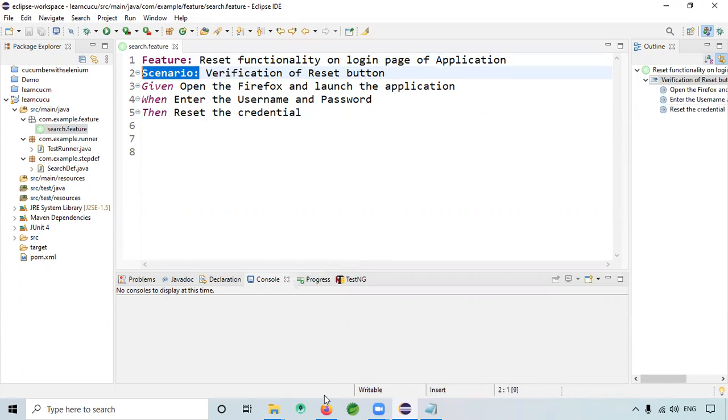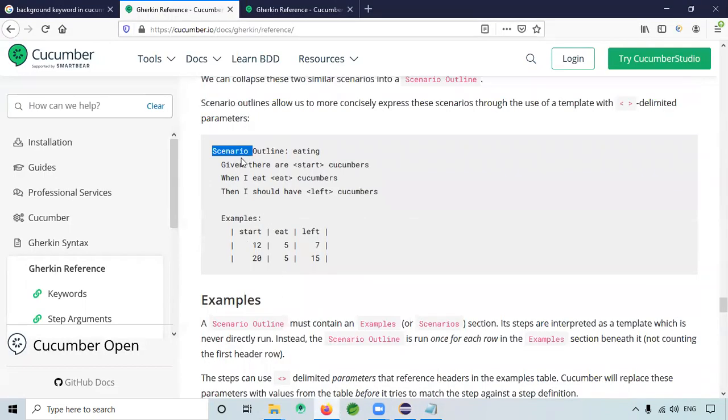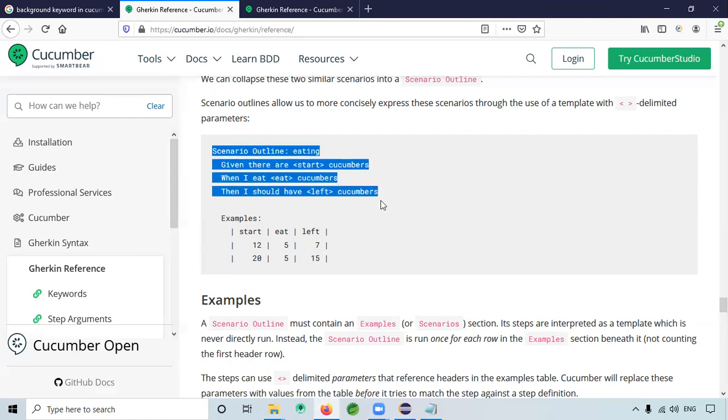At that time what we have to define is a scenario outline. So here, for the given, there are 12 cucumbers. When I eat 5 cucumbers, then I should have 7 cucumbers left. That is one scenario.